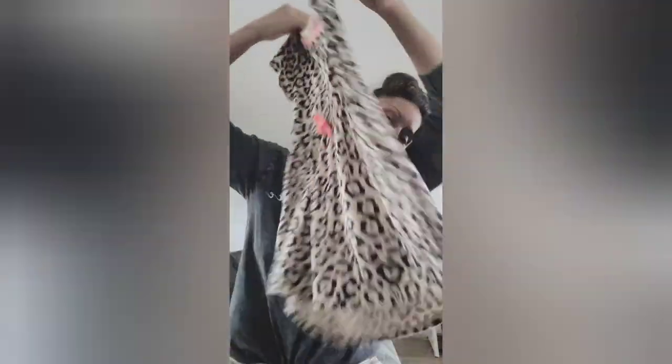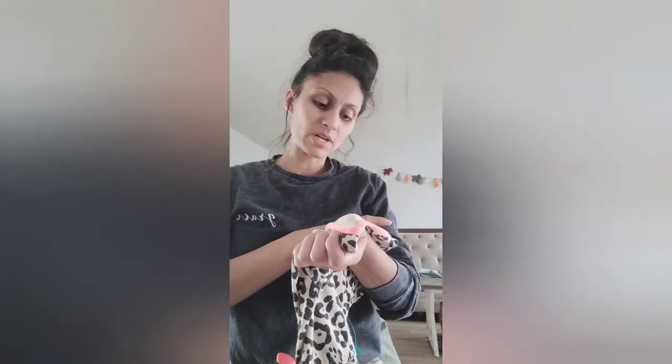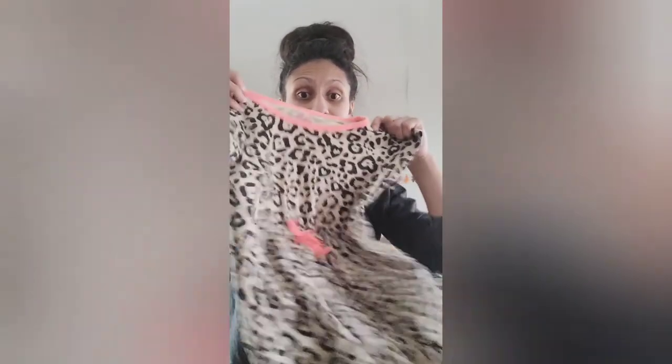This one I found for Ada. I had her try this on and it was long enough, but then I realized she tried it on backwards. As you can tell, it's a bit longer in the back than in the front. But I'm really hopeful this is going to fit her next summer. So this is just like a Walmart dress but it's a 6/6X, and I'm okay with buying bigger sizes for them.